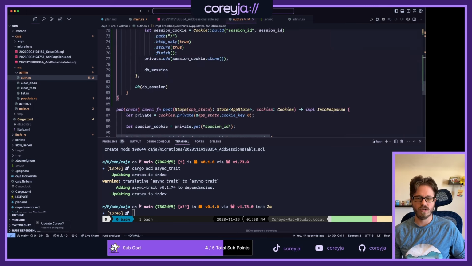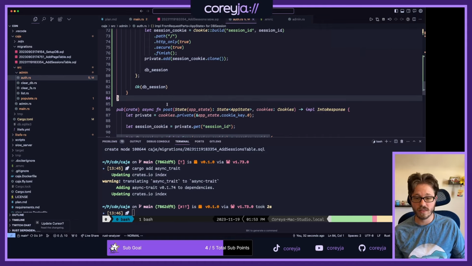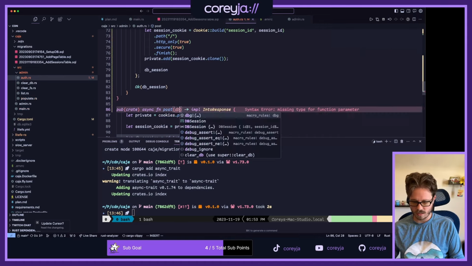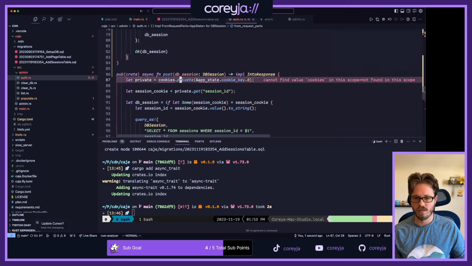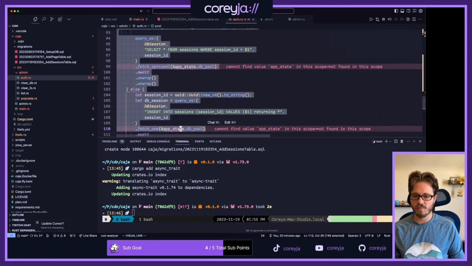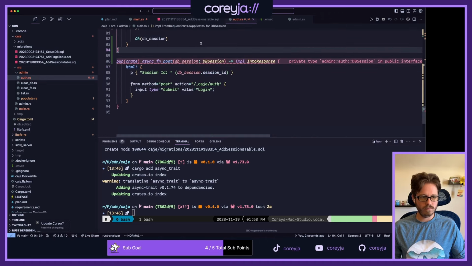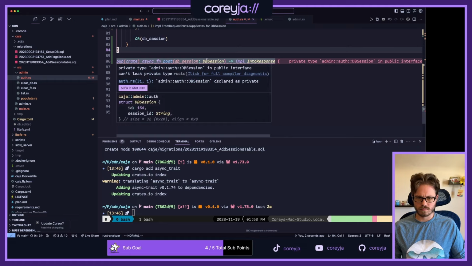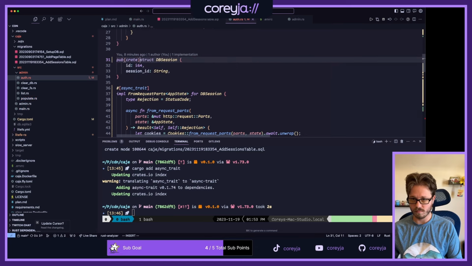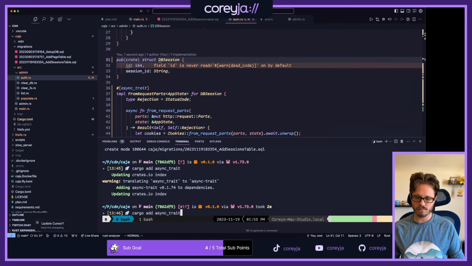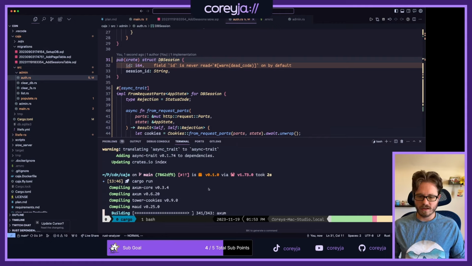So now I don't need my post anymore because now I'm just saying you get a session all the time. Do I want that though? Well, I can at least make this, right? I could at least make post be database session, DB session, and just extract it. That would replace all of this from the post. Create. Cargo run. Yeah, there we go. Okay, awesome.